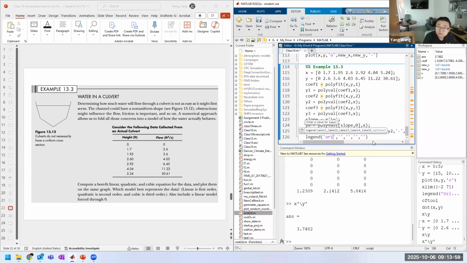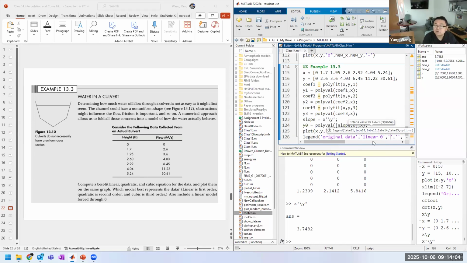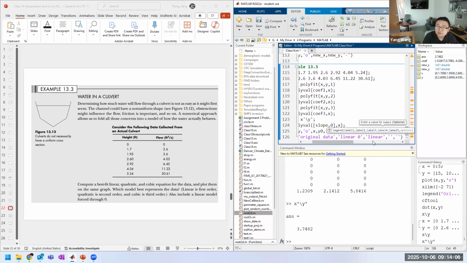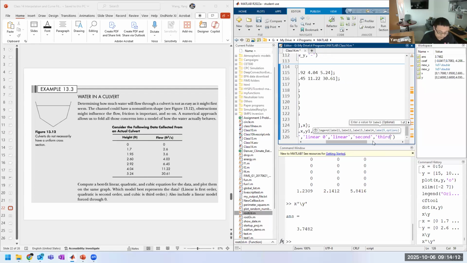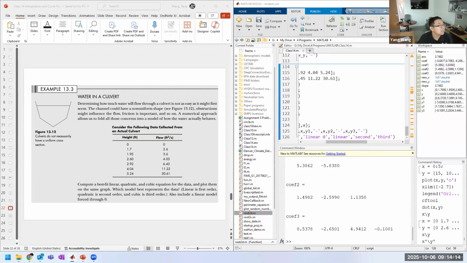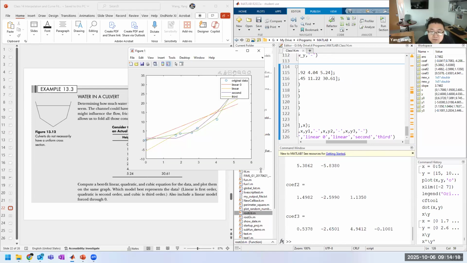Original data. And then we fitted this linear, goes through 0, linear, second, third. Now we'll make the plot.